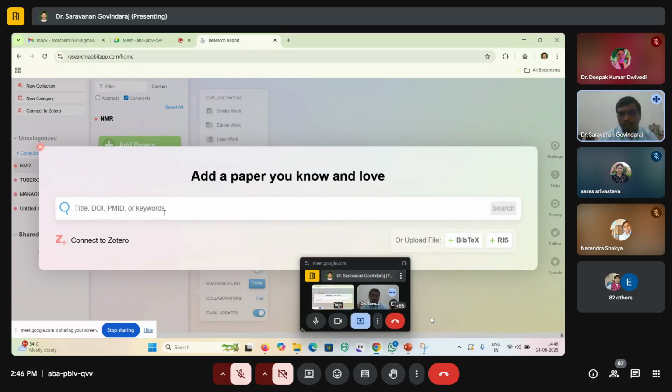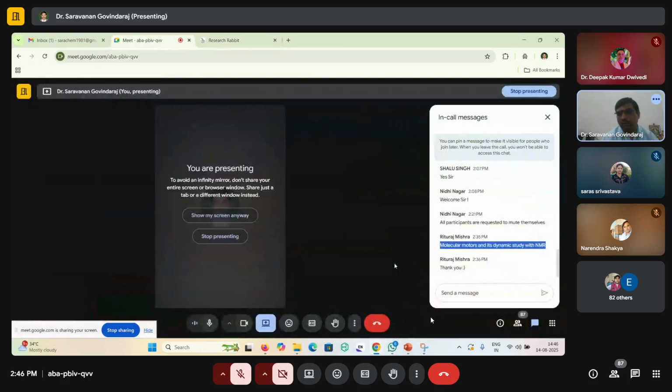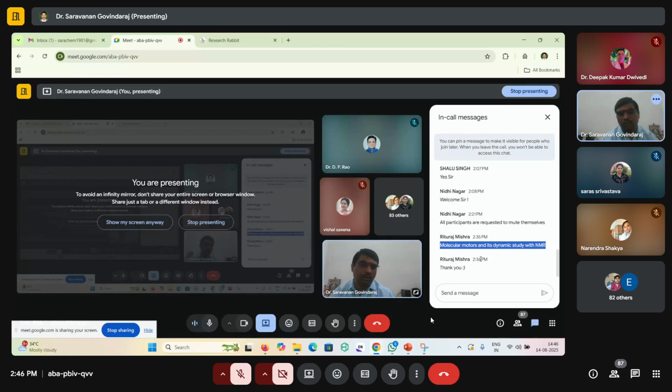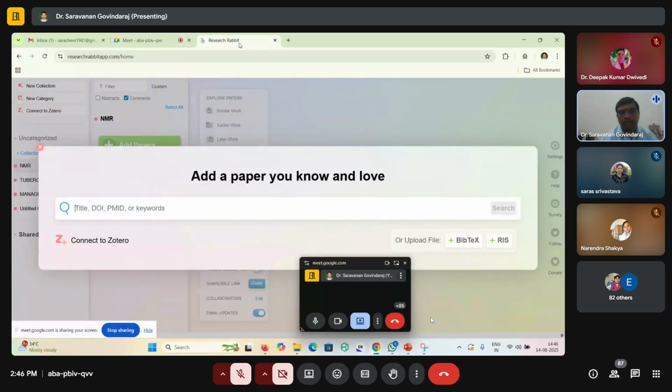Anyone can give any keywords from their domain, and it will search with those particular terms. You can even put in messages also, and I will get the same results, even though my domain is different from yours. Anyone can keep any keywords for their research.